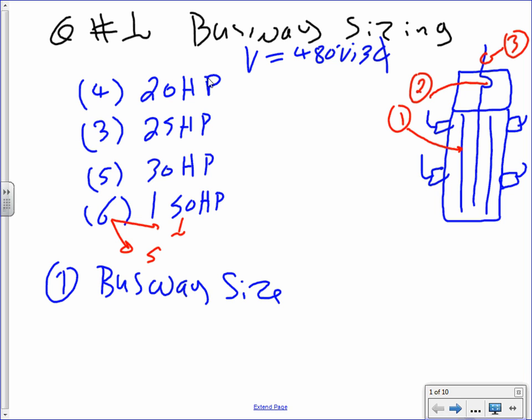So here's what I would like you guys to do. Any comments about what we have? How many do we have? We have 18 motors, right? 18 motors plugged into this busway, exactly like you saw yesterday. Any questions, guys, about the given? 480, size the busway, size the feeder, size the overcurrent device. Piece of cake. And this is probably the first time or last time you hear Chad talk about these.